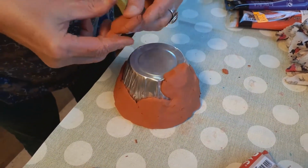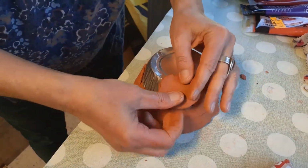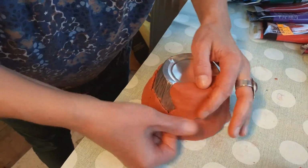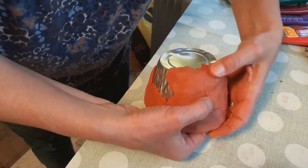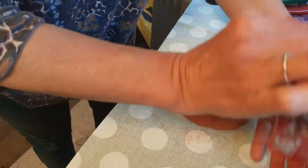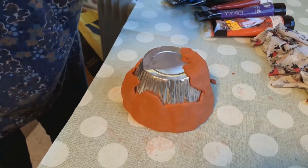Be careful when you're doing this part not to push the tinfoil basin too much. You don't want it to lose its shape, even though if it comes a little bit out of shape it won't matter, but at the same time try and keep it so that it's still got a good shape for you to work around. That means being a little bit careful with it.